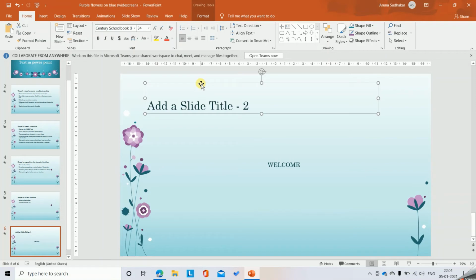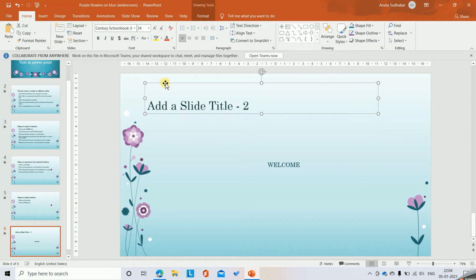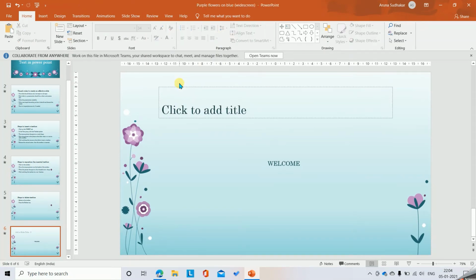And if I want to delete this text box, I need to click on the text box and make sure you are selecting a text box. When you are selecting a text box, if there is a dotted line, you have selected only the text inside the text box. But if it is a dark rectangle, then you have selected the text box, and then press the delete key. The text box will be deleted. Okay, yes, I think now the steps are clear.